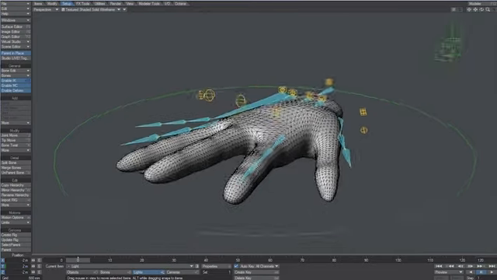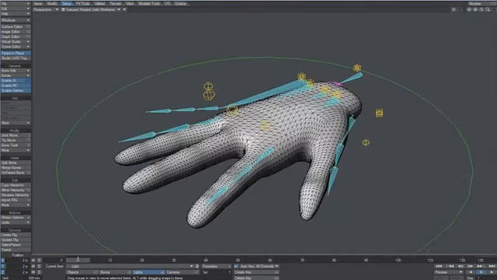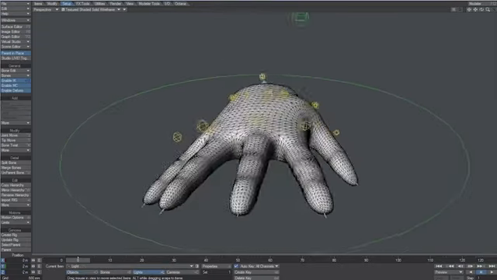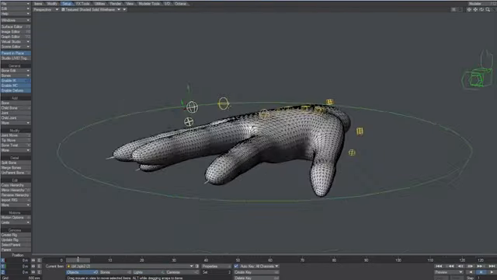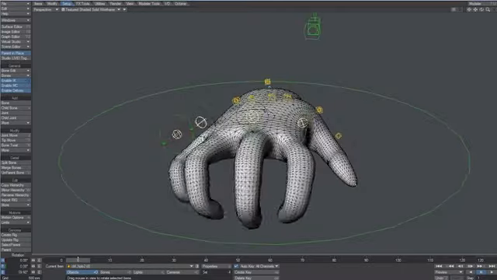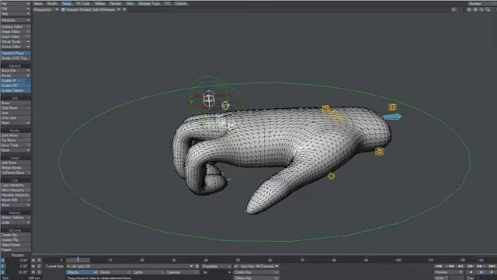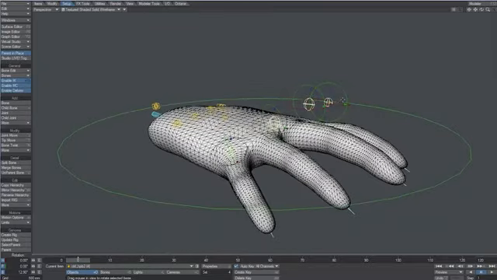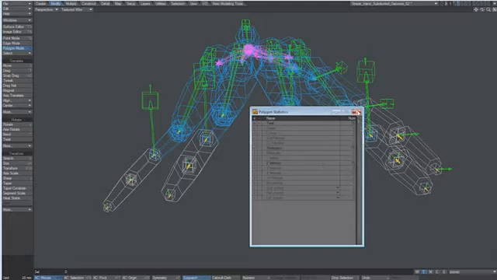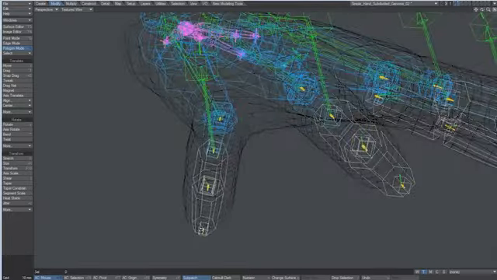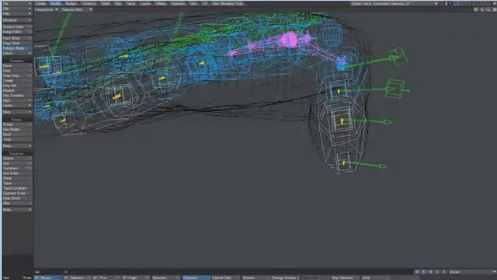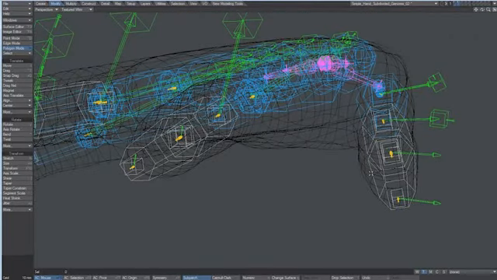Let's save the model. Back in Layout, let's update the Genoma rig. Even the bending orientation of the fingers, whose direction is defined by the direction of the green arrows in the Genoma preset, has been updated according to the bending operation. We can take a look at the green arrow in Modeler and try to relate their orientation to the bending direction of the fingers in Layout once the rig is created.